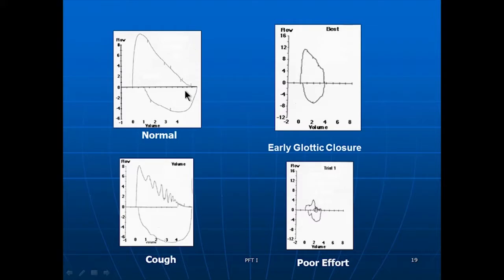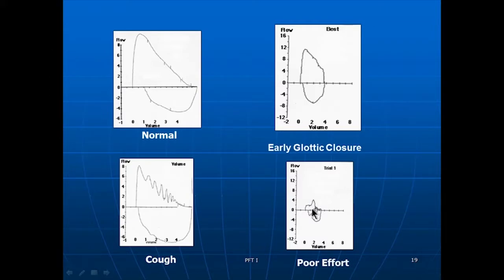We said that these flow volume loops need to be free of any kind of artifact. So again, you can see in the bottom left, the patient inhales as fully as they can, and when they start to exhale, they start to cough. So again, they have to be free from any kind of coughing, because this is going to distort the actual flow volume loop, because pictorially this is going to give us an indication of the disease process. And we're looking at obstructive patterns versus restrictive patterns, which we're going to talk about.